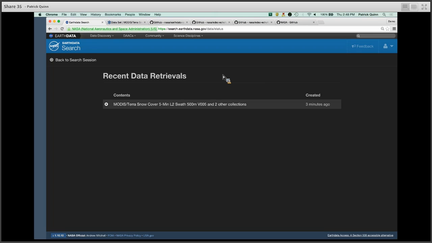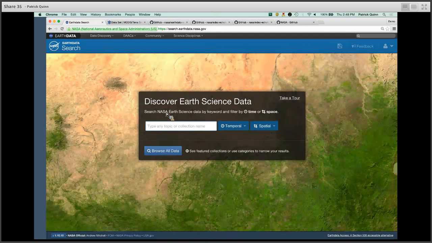Okay, so I think at this point, I really need to wrap up, but I want to go over what we've done here. So we've taken an archive that has petabytes of data, and that data is contained in hundreds of millions of files. And we found a few files that we need. We previewed their data to make sure that they contain what we want. We removed some of the extraneous data from the files, and we transformed them into a usable format. And so with that, Earthdata Search has made significant strides towards managing that fire hose of data I mentioned earlier.